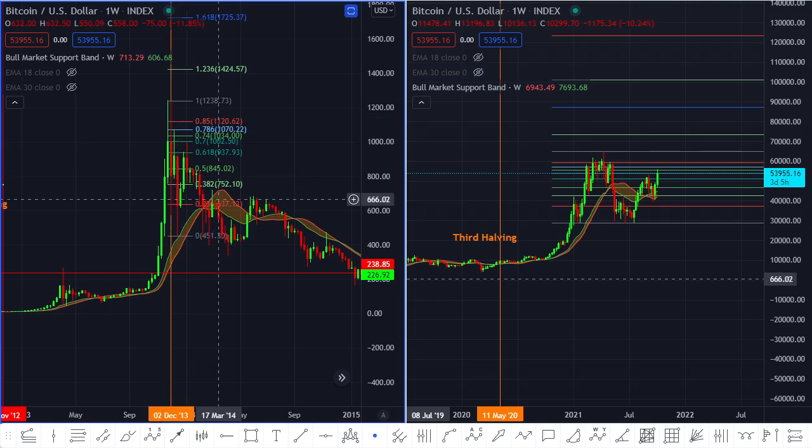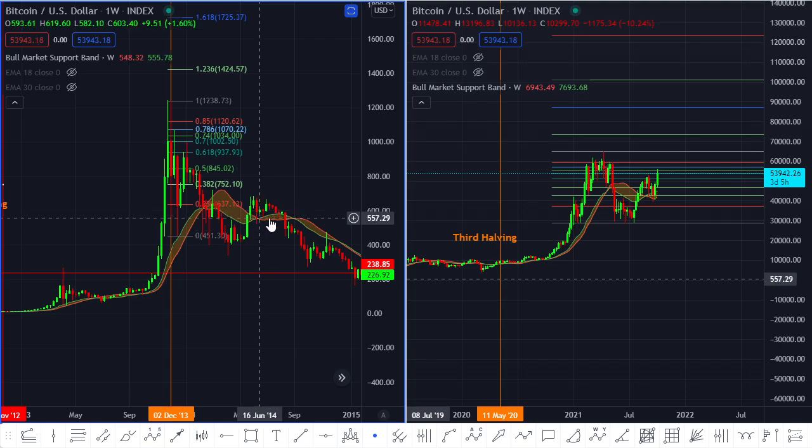You went below the bull market support band, and then you went above it. You retested it right here, and you held. You held 1, 2, 3 weeks, and then you made a green week after, and you held as well, way above the bull market support band for 1, 2, 3 weeks. Even though they were red weeks, you were still way above that bull market support band. And then there was a golden cross as well, so golden cross in both charts, and then you dipped to the abyss.